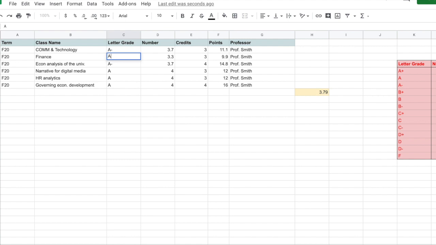Now, what's great about the VLOOKUP function is that if I change the letter grades, the GPA will automatically recalculate itself, and I don't have to do any more manual work, which is really nice. So I'm just playing around with it just to show you guys how the formula would change if the letter grades also change. I love doing this because I like having my own personal records of all of my grades and classes. If you're in college, I also recommend putting a column for which graduation requirements each class fulfills. If you're in high school and you also have specific graduation requirements, I also recommend doing that. But that's just how I use this Excel sheet to help me stay organized.